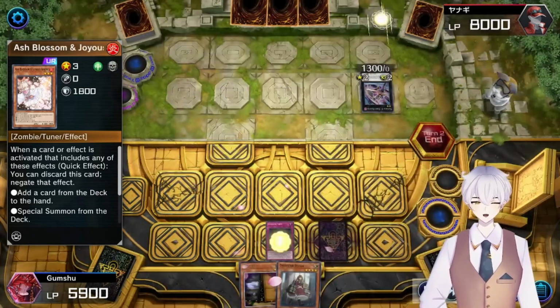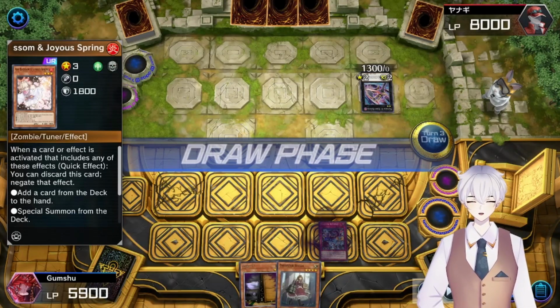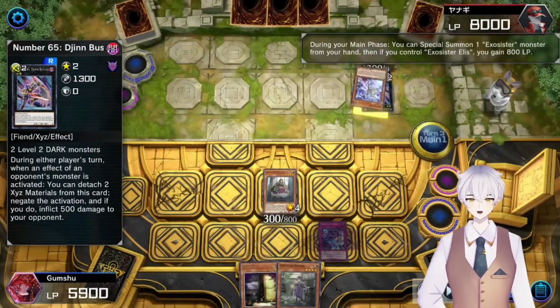And we're in top deck mode here. We need to draw either Pax or Martha, and that's not Pax or Martha. We go ahead and summon Stella and use its effect, hoping that they'll let that effect go through. We are not so lucky.